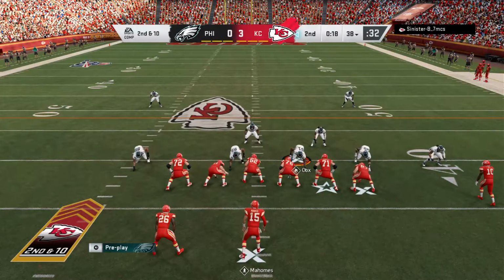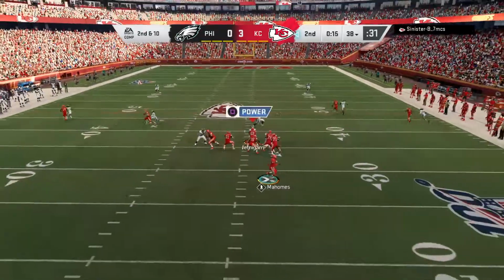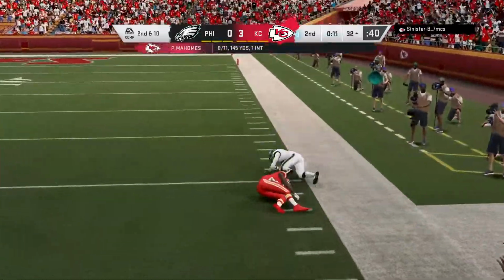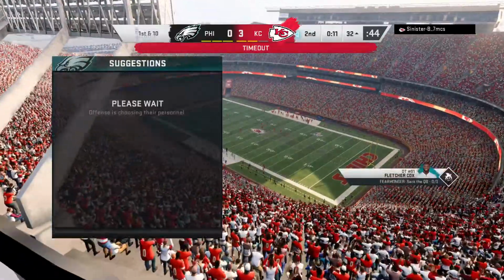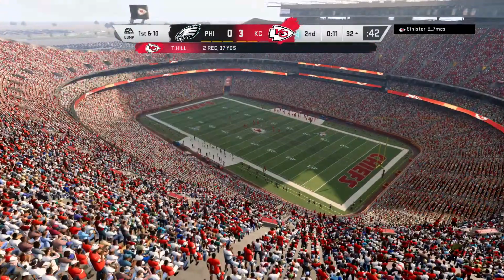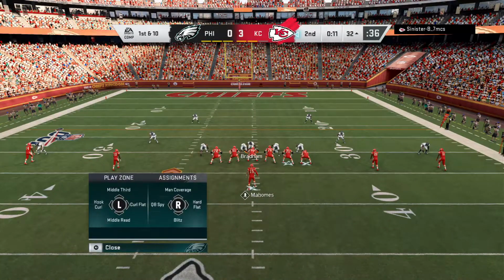Hey, can you hear me now? He's got to start taking care of the ball way better than what we're seeing. There we go. Interestingly, that throw was probably worse than the one he threw the interception on last drive. But no, come on! It's Hill, complete. The Chiefs now use the first of their timeouts as they stop it with 11 seconds remaining in this first half. So the big play changes the complexion of things.